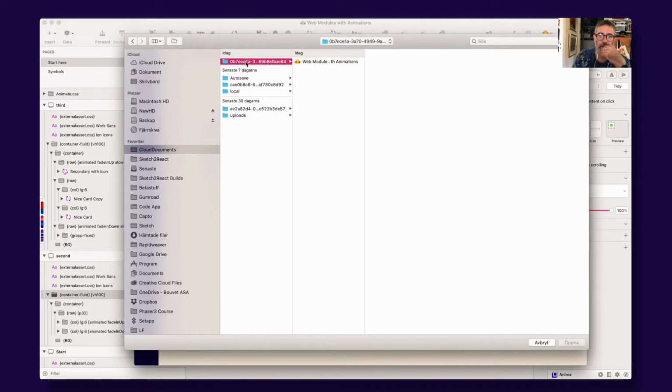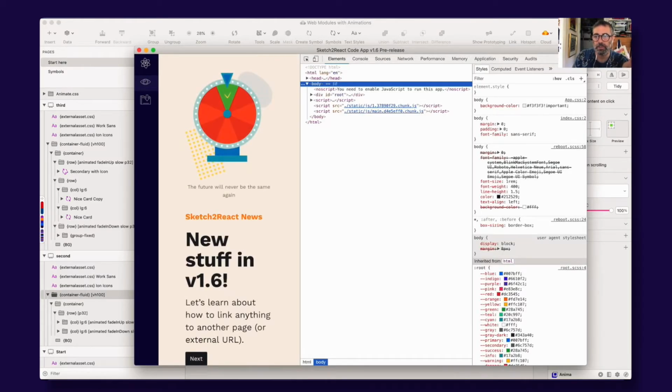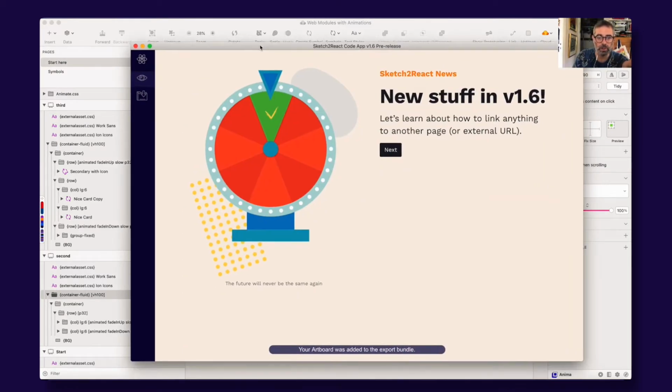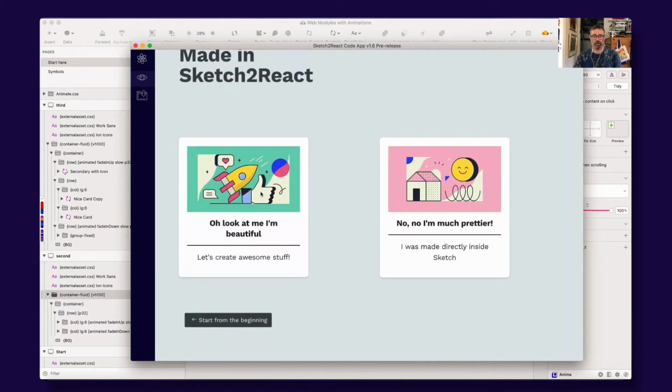And here today I have changed and uploaded this one, and here it is. And here it is inside our code app, working like magic.